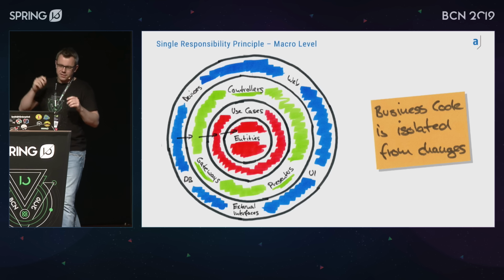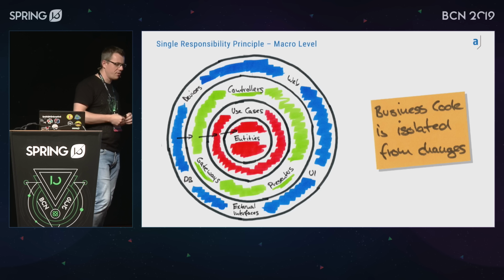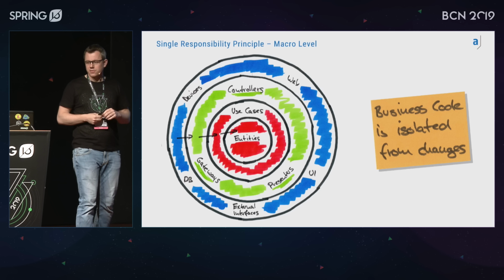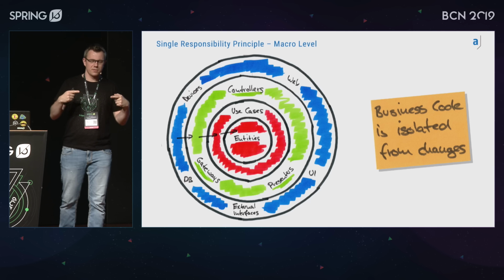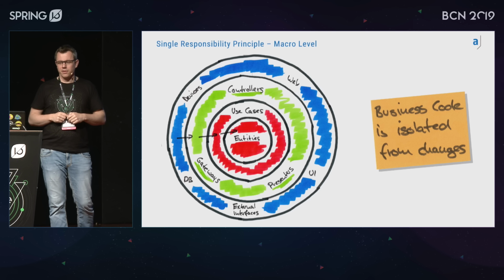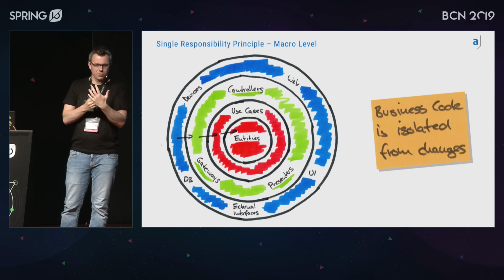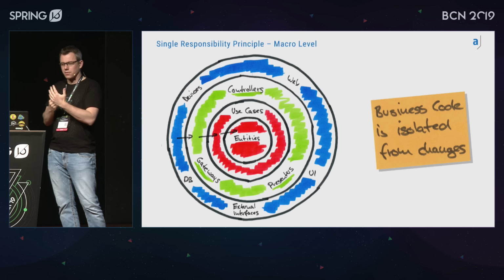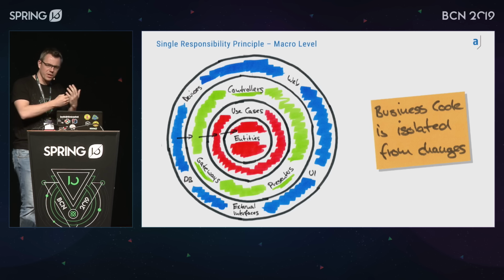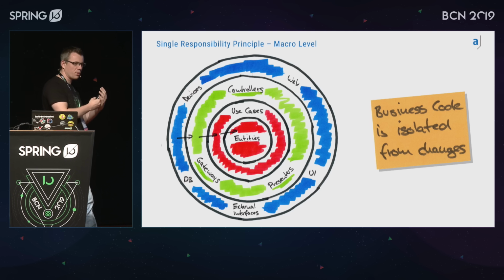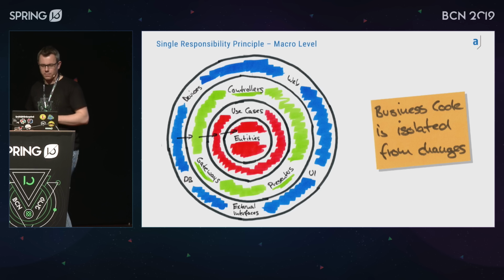In this clean architecture, circular style, when we apply the dependency inversion principle, this is no longer the case, because the dependencies point towards our business layer, and if something on the outer layers changes, the business layer doesn't have to change. So this makes the business code more stable. This means single reason to change, single responsibility on a high level, on an architecture level.